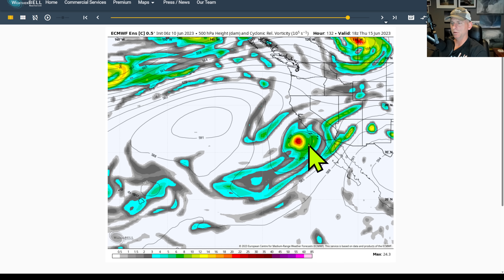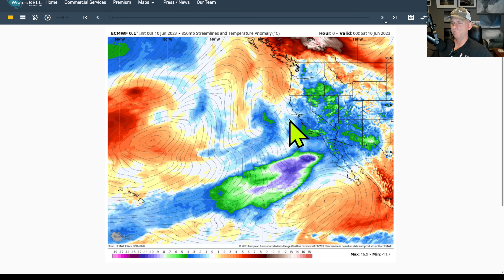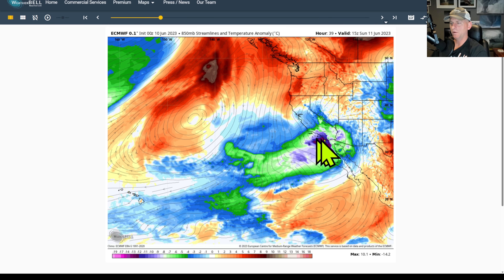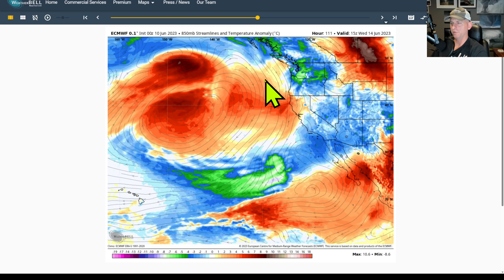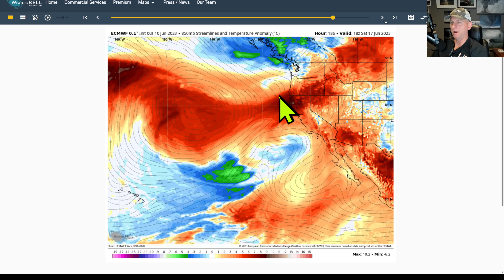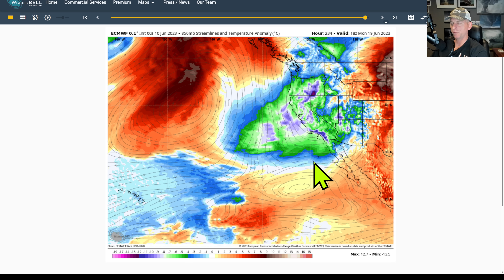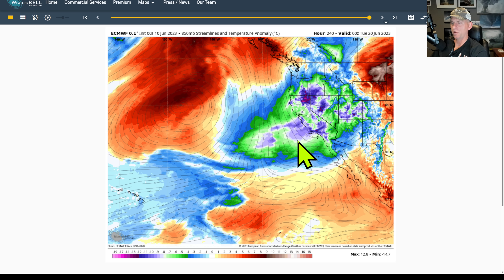This is about 5,000 feet temperature anomaly — I want to show you what's going on here. You can see the low hanging around as we go into the weekend. Early next week things warm up a bit across the Pacific Northwest, and you can see the arrival of this next trough as it tries to drop down across the ridge. You can really see this big ridge retrograde out over the ocean, which would allow troughing to set up over California — look at that, below-average temperatures across much of the west coast. This is 10 days out, so take it with a grain of salt.